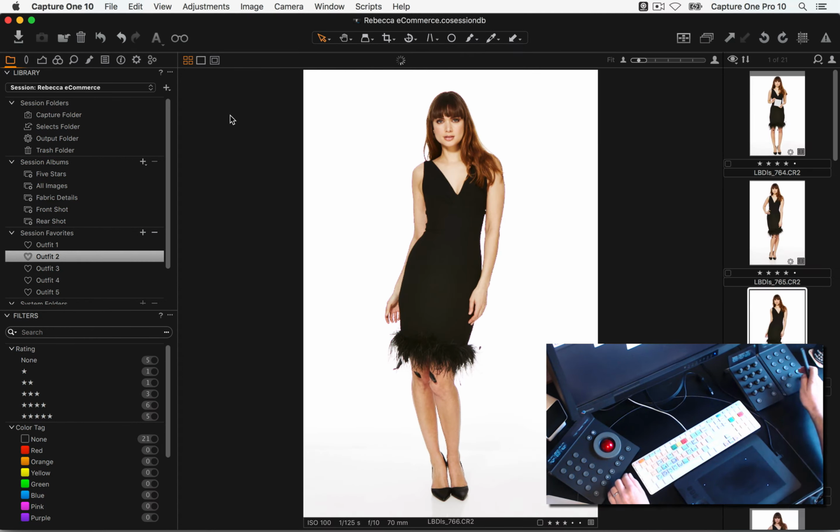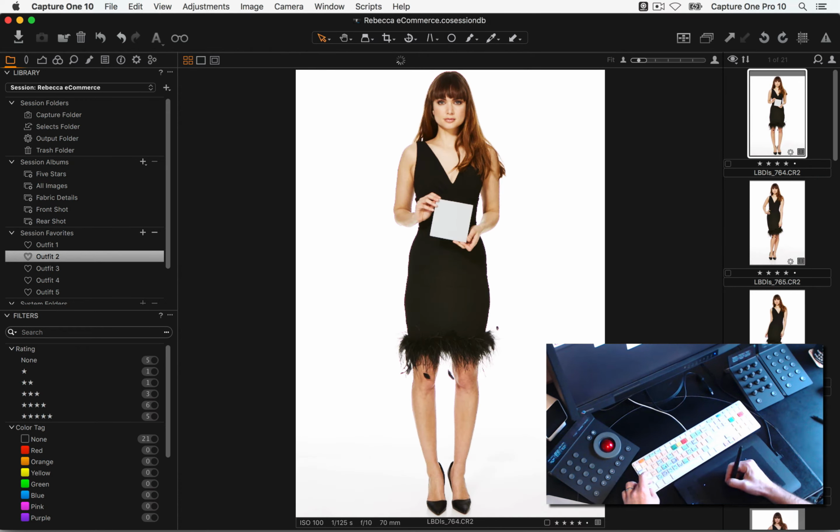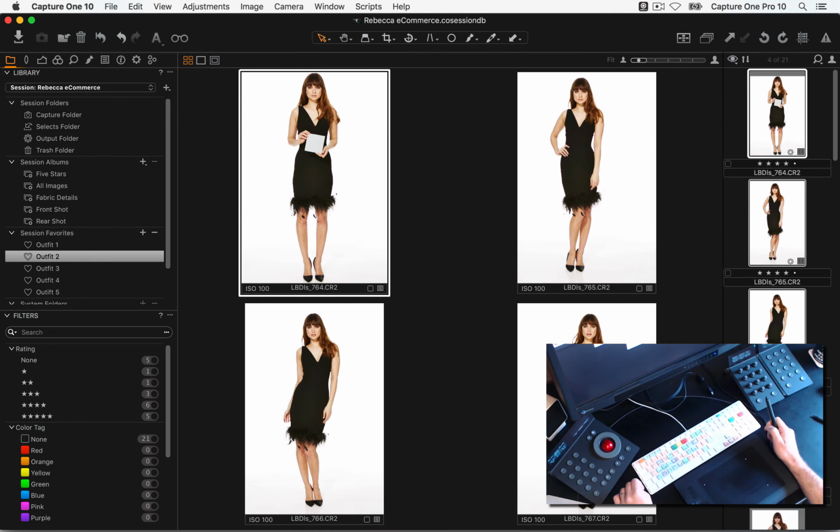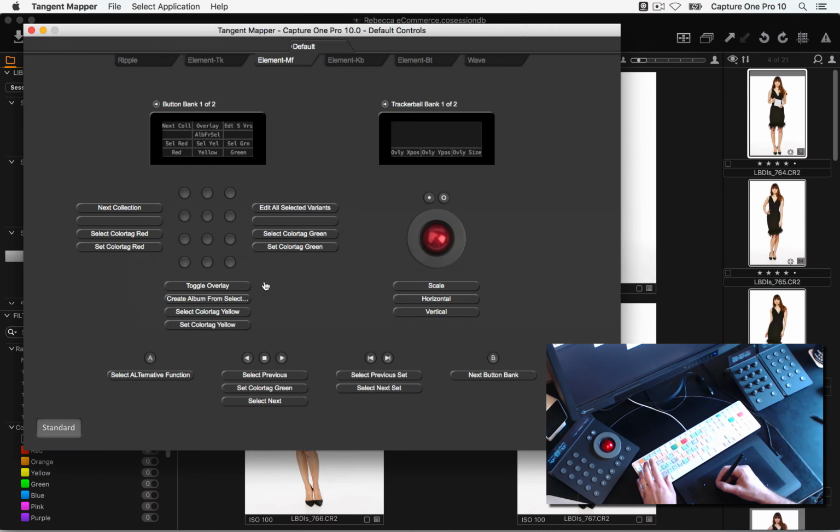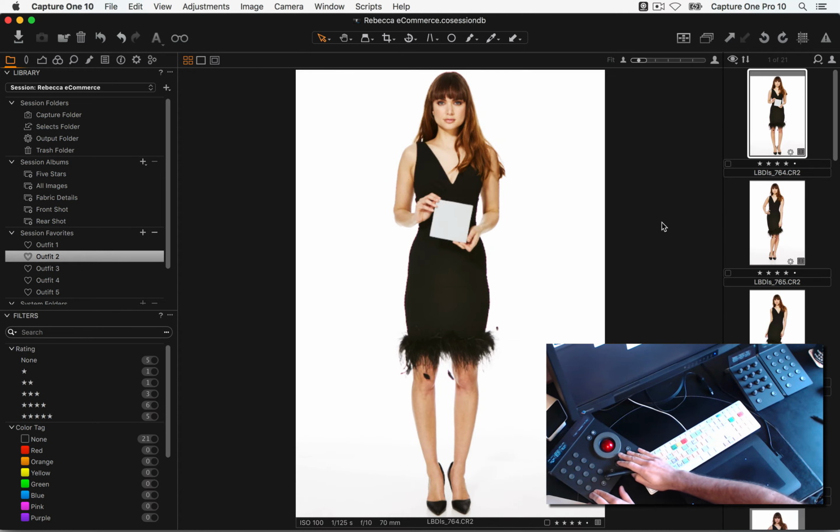It also means, if I bring up the browser, if we have, let's say, a selection or a set like that, and we're looking at some of those images, and then we want to select the primary, that's the one listed here. If we look on the mapper, we can see on our alternate layer that we've got select primary variant, which is alternate right arrow. So in Capture One, if I do alternate right arrow, it just selects my primary, like so. So really nice additional stuff like that, and hopefully that gives you an idea of what's possible with alternate.